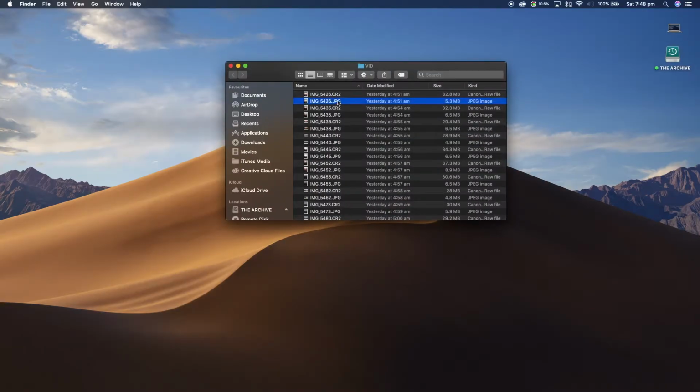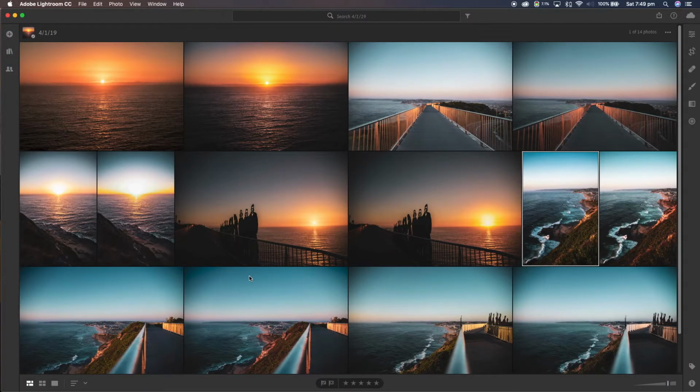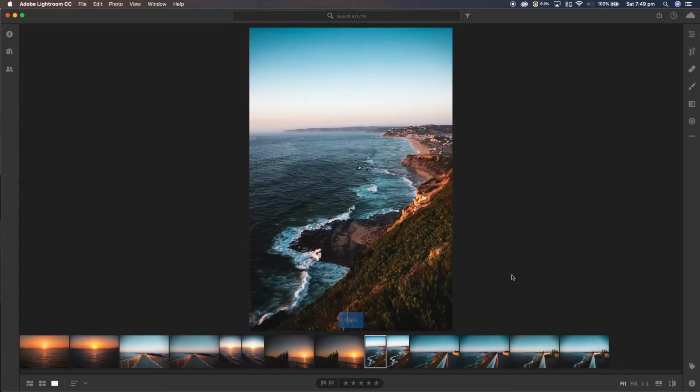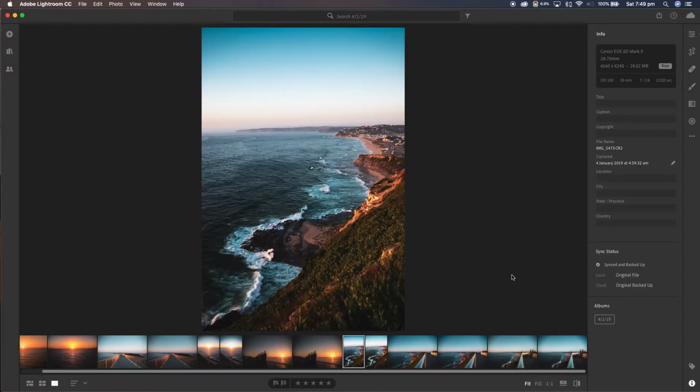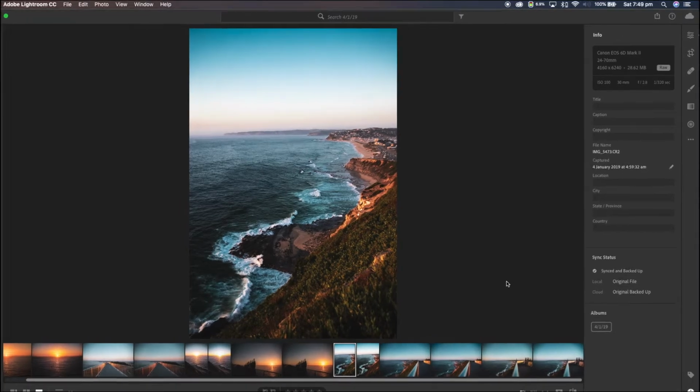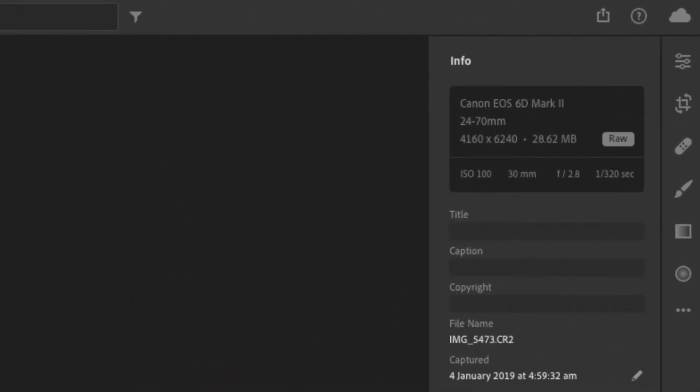Gone ahead and grabbed all the photos. As you can see, there is JPEG and RAW. I'm gonna sort through them all, chuck them into Lightroom, then edit them all up, and then we're gonna have a look and compare them. When you're in this view and you see them all, it's hard to tell which one's RAW and which one's the JPEG. So if you go into the single view and I go into this photo and hit I on my keyboard, it brings up the info, and this shows me the settings I took the photo in, and it shows me that it's RAW. I can also see that it's RAW because of the file name as well. So we'll compare these two images first.